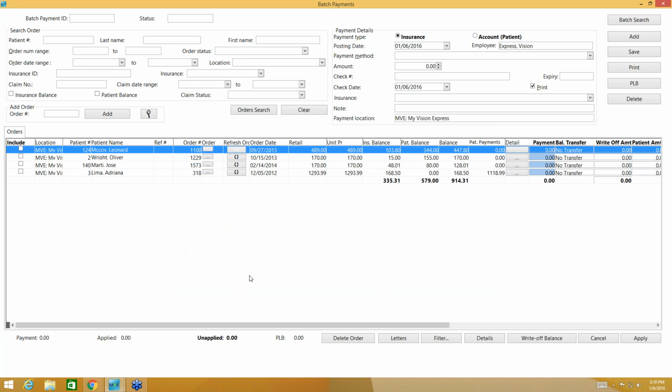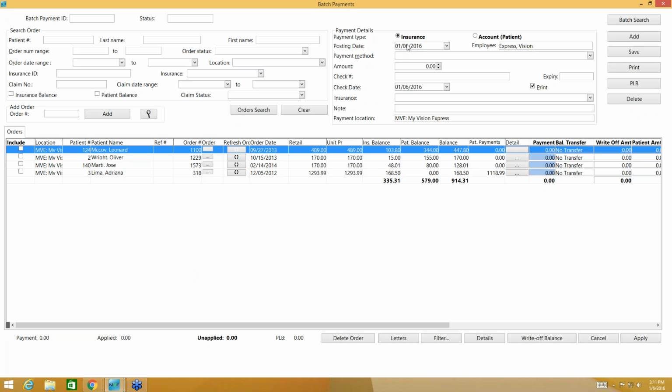The next thing that I'm going to do now that I have built up my list, so once your batch list is created the way that you want, we're going to enter the payment details for the payment that you're receiving. That is going to be the area in the top right-hand section of the window. You're going to see payment details. You'll see the payment type. Insurance is already selected for us. So make sure that the insurance radio button is selected, and it's defaulted to this. Just make sure that that is the one that you want.